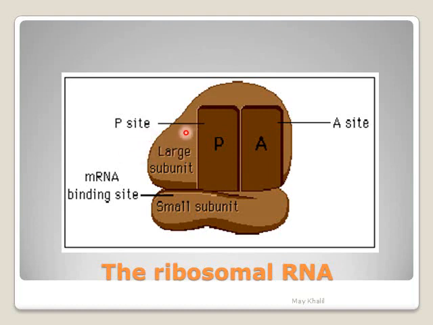In addition, in the large subunit, there are two sites. The first is the P site, the second is the A site. Why are they important? If this is the site of the messenger RNA, then these two sites are for the transfer RNA. So I told you they make an assembly, and now you can imagine this assembly. Between the two ribosomal subunits is the messenger, and in the large subunit are the two molecules of the transfer RNA.